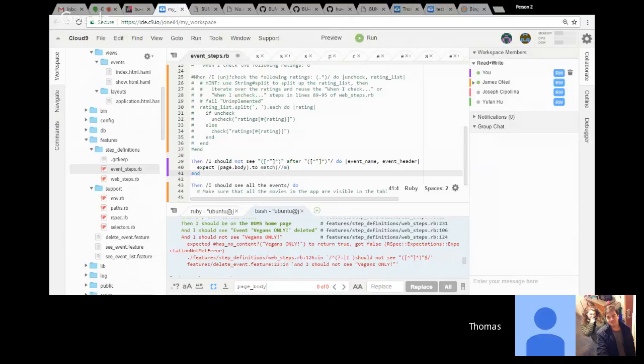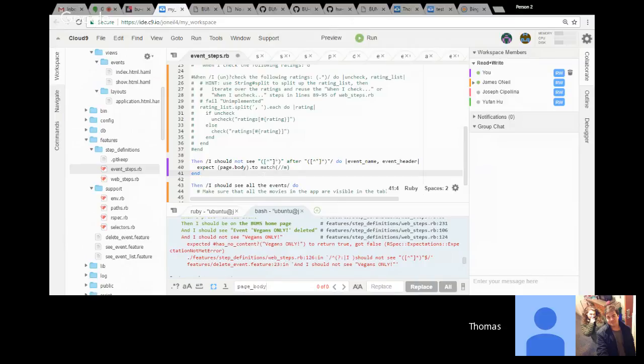All right, so we have to create a regular expression, and we're going to do this in the positive sense first and then turn it around. Normally what we would expect to see is the event header on the page, right? And then somewhere later on in the page, we would see our event name. Is that right?